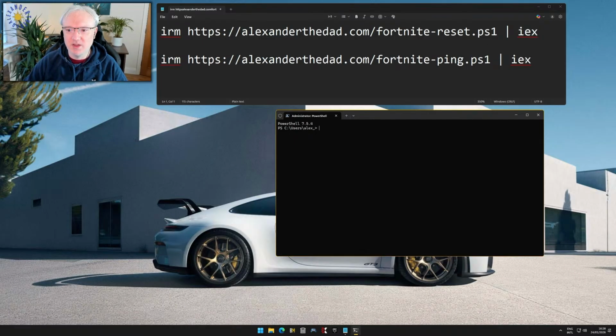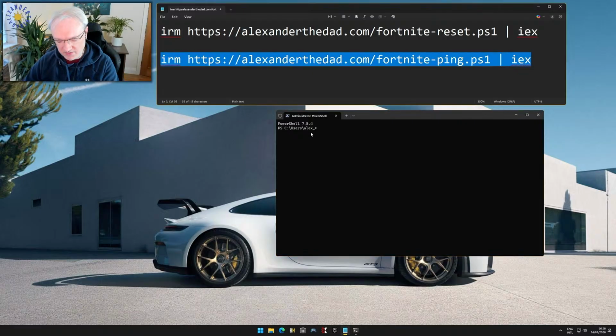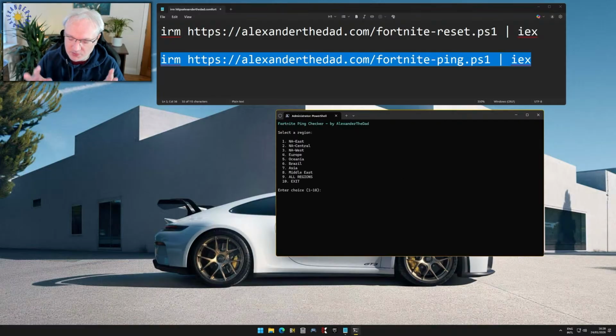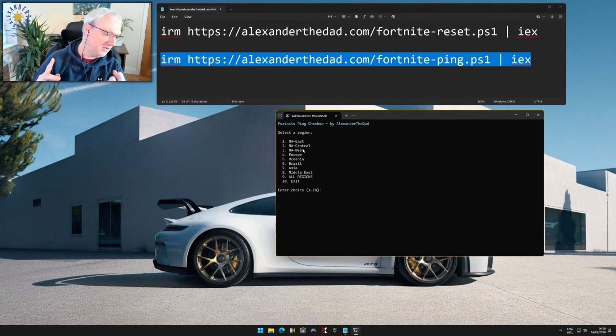What should we start with first? Let's start with the ping one first, because this is quite useful for working out what your actual ping is to Fortnite, because Fortnite actually has multiple server addresses per region. So when you try and connect to one region, you're not just connecting to one place, you're connecting to multiple places. So working out whether you've got packet loss, whether the ping goes up and down a lot, which is known as jitter if it's changing a lot, can help you diagnose whether your problem is your local network, your internet service provider network, or Fortnite network.